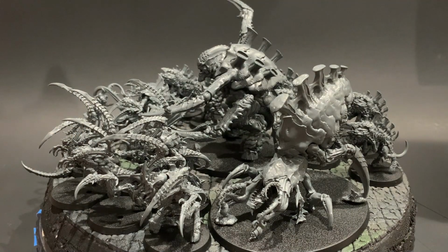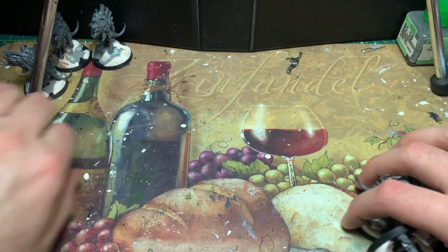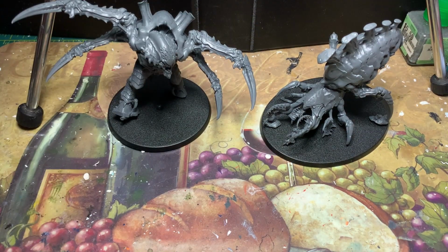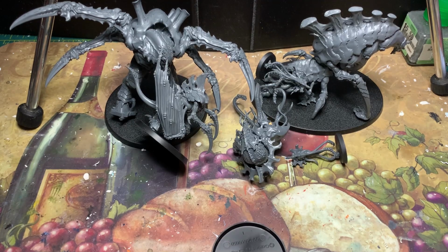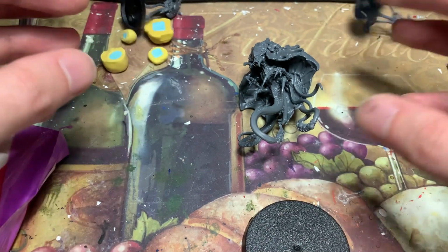Hello, hobby friends. This is part 2 of me working on overly involved bases for my larger Tyranid models. Last time, I worked on the 40mm bases. Only the largest bases are left, plus 2 small ones. I think I'll work on the flying tentacle ones first.